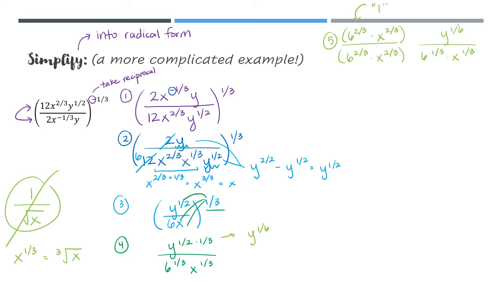Okay, so let's multiply all that business together so that we will have, in our numerator, I'm just multiplying straight across. So I'll do 6 to the 2/3, x to the 2/3, y to the 1/6. And then, like we said, in the denominator, as designed, we no longer actually have to deal with any rational exponents. We just have 6x.